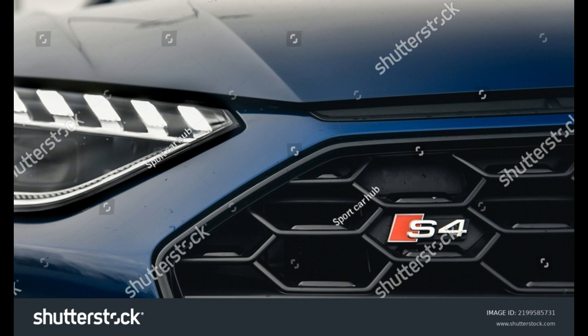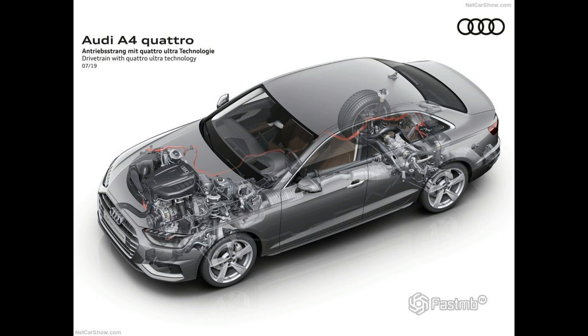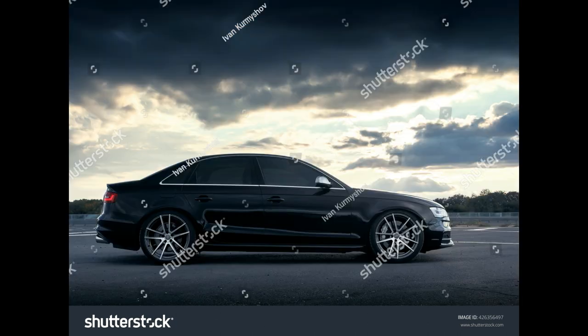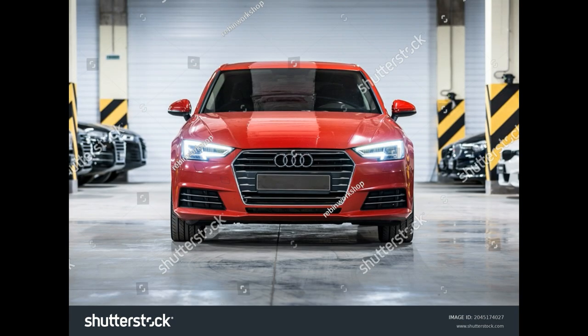Is the Audi S4 all-wheel drive? Audi's rally racing heritage lives in its highest-performing cars, which are equipped with Quattro AWD. The S4 is no exception — it channels power from the turbocharged V6 to all four wheels. In addition to its upgraded powertrain, the S4 is differentiated from the A4 by a quad-tipped exhaust system and sport suspension that lowers ride height by 23 mm. An optional S-Sport package adds red-painted brake calipers and, more appreciably, a differential that actively distributes power between the rear wheels.